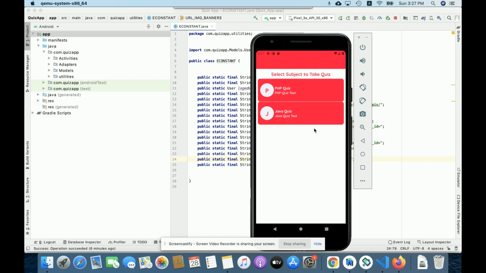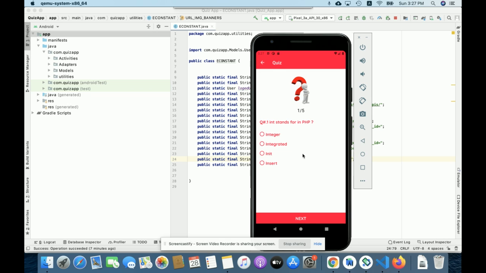Once you click on take quiz, you will get all of the question papers associated with your profile. At the time of registration you choose a course, and all of the quizzes available in the backend for that course will be displayed here. Currently we have two quizzes, the PHP quiz and the Java quiz, and you can choose either one. Once you click on the PHP quiz, it will show all of the questions with four options, and there are five questions you have to attempt. You can select the answers.